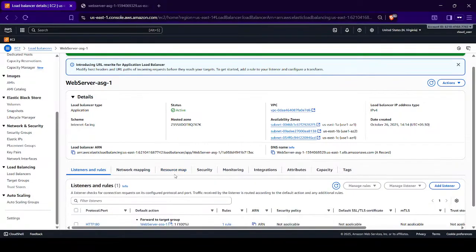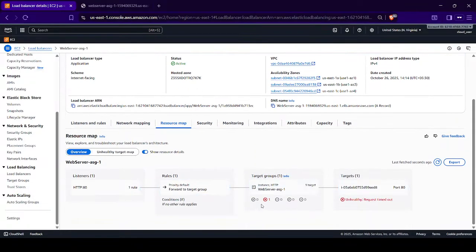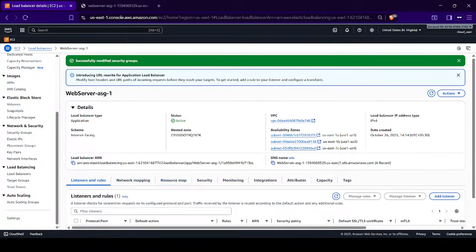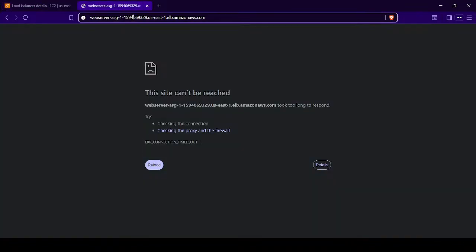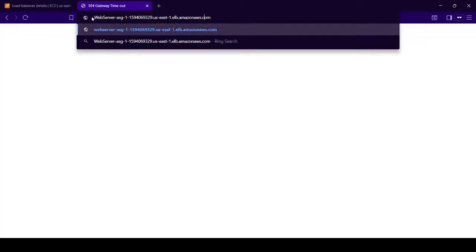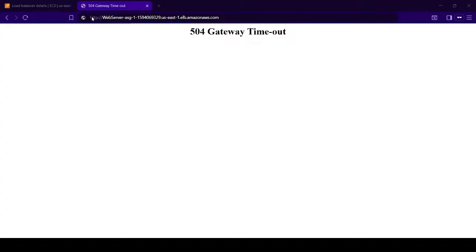So once this is done, okay, there is some timeout. The last time also we got it, but let's move forward. So it should be HTTP.